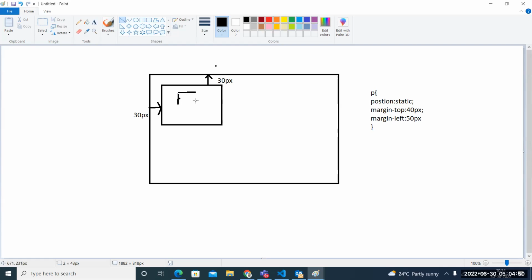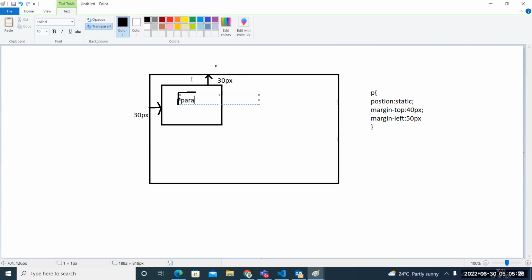Now, will the paragraph be displayed on top of the image, or will it not be displayed on top of the image? See, both paragraph and div are block elements. Since the position is static, what will happen? The paragraph will display over here and the div is going to shift down. You will not get the paragraph on top of the div. Why? Because static positioning means it is the default positioning of all the content. So the paragraph would be displayed here, 50px down from the top and 50px right from the left. But the div is going to shift down below the paragraph.